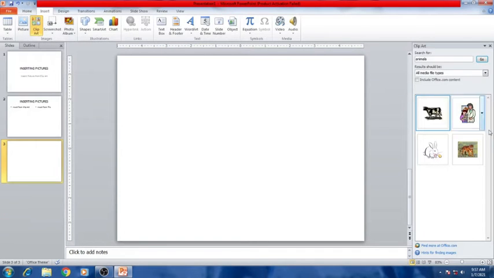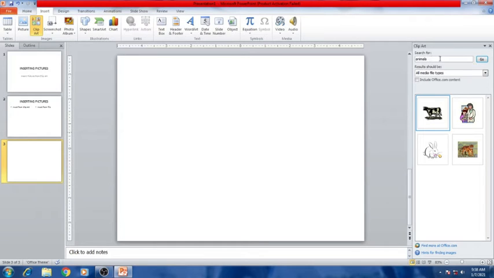So you can see the Clipart task pane has been opened at the right side of this window. This is the Clipart task pane. Here there is an option named Search for. You can search for any pictures by typing the name of that topic.